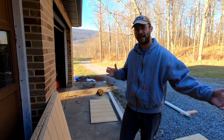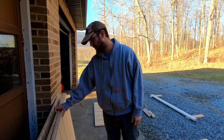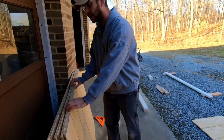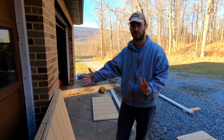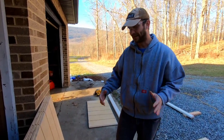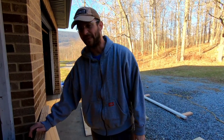And then the back of the greenhouse is 12 feet long. So that's one and a half boards. So that'll be three of these. So three of these together are 12 feet. And the front's gonna be a little funny because the front has the actual storm door. So we're gonna have to cut that one to fit. That's okay. I don't know how that's gonna end up yet, but she'll have plenty of painting to do.